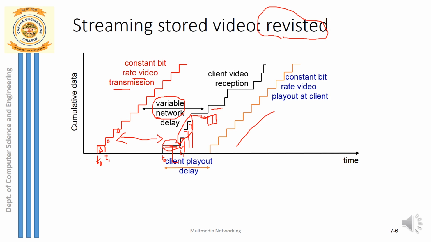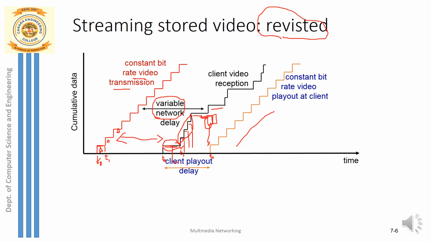How exactly is the client playing? You can see after a certain amount is reserved, or stored in the buffer, the client begins his play out. And how is his play out? Again, at time t0, he is able to now play the first set of bytes that he had received, or you can say the first frame that he has received, he can watch that, he can play that. And whatever he is doing, he is just emptying that buffer, consuming the bytes that he had stored. Okay, that is called play out.